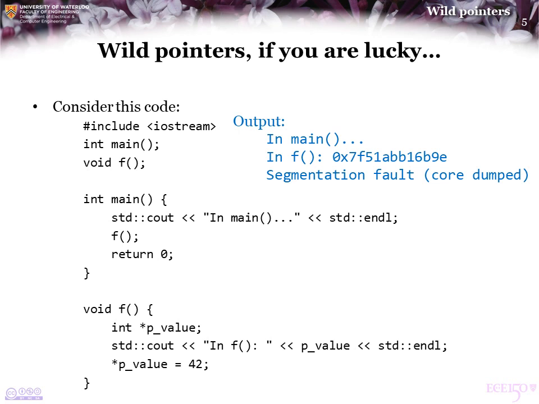When we execute this program, here's the output. We get a wild pointer, an address that makes absolutely no sense, and then when we try to assign to that address, we get a segmentation fault core dump. Segmentation fault because this program tried to access a memory location it was not authorized to. So you attempted to access a segment of memory which was not allocated to your program, hence the program terminated your function, period.